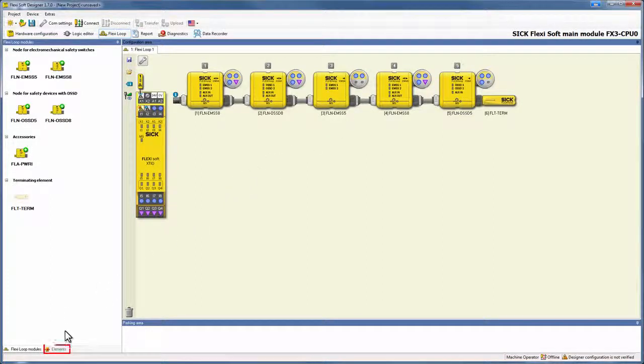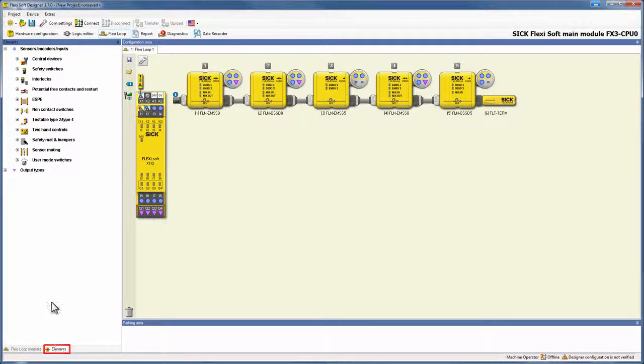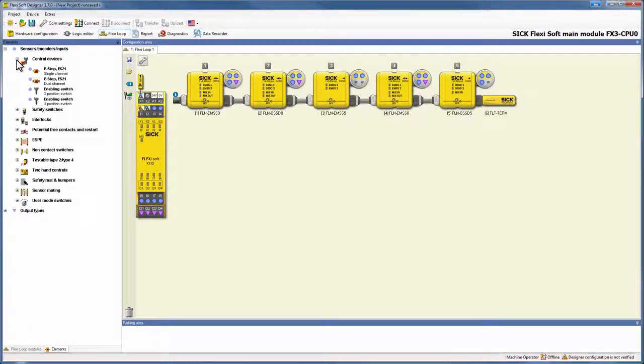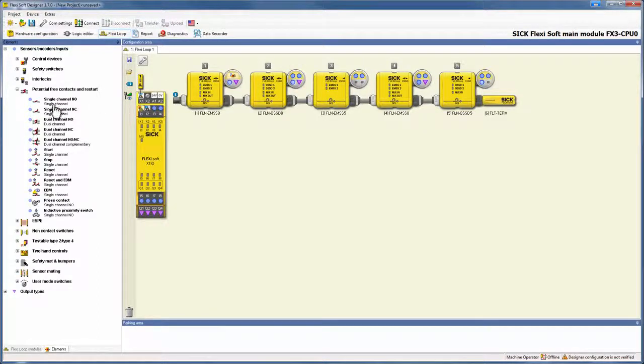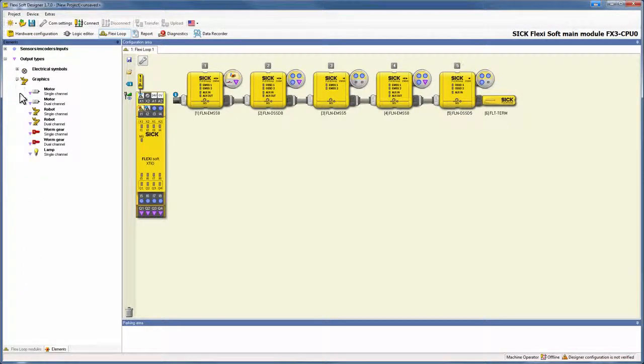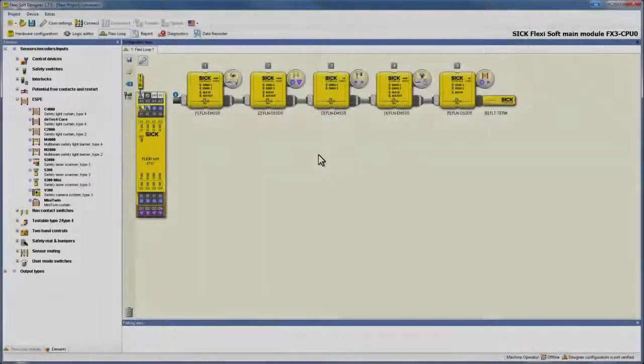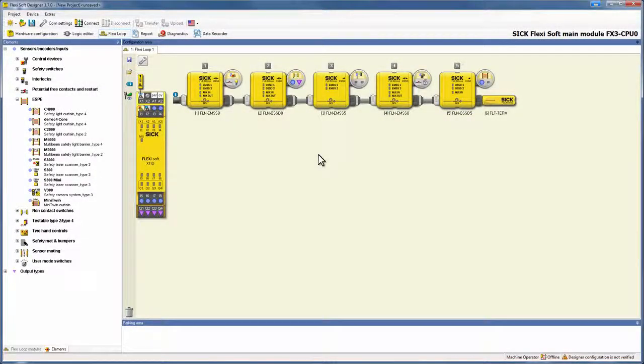Now that we configured our nodes, it is time to switch to the elements. To do this, simply click on the Elements button. As usual, you can add them easily via drag and drop. Here I am going to add different types of elements, according to the switches and sensors on the demo board. Furthermore, we are going to use the aux in and aux out of the 8-pin nodes to add, for example, our reset.